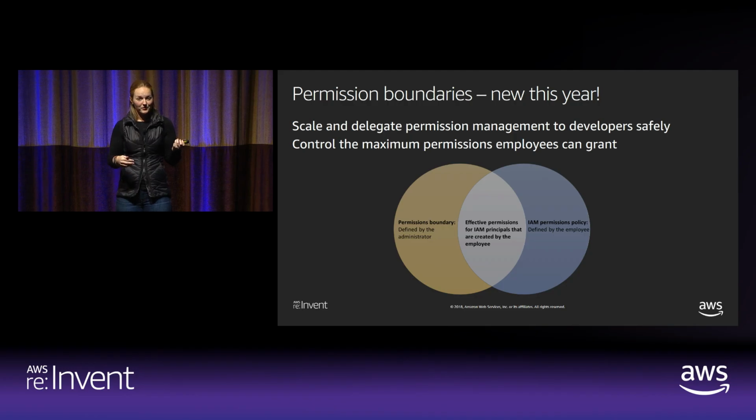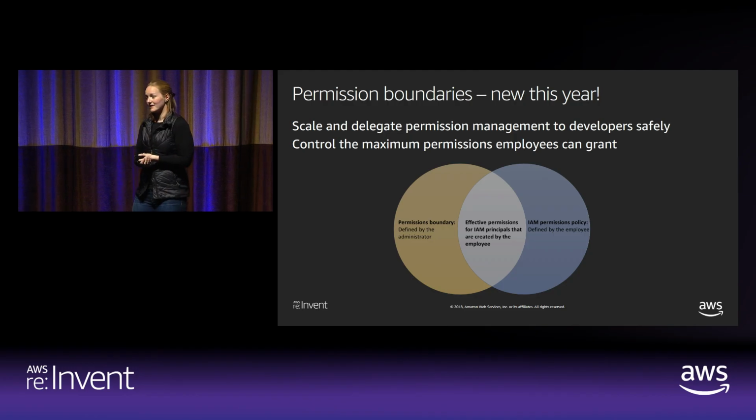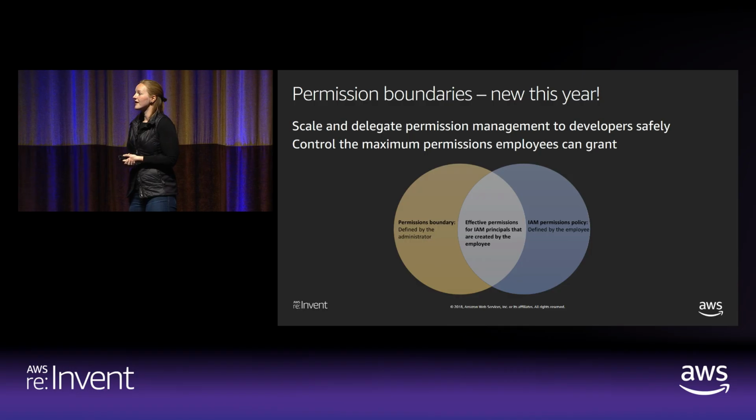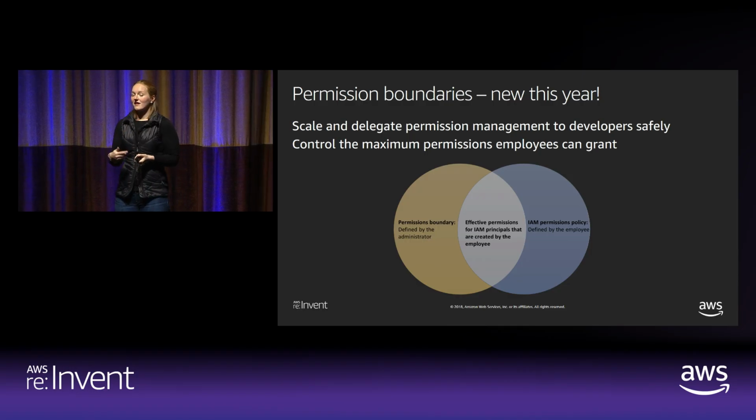I'm going to cover it a couple times because I really want it to sink in. It's a very powerful tool in IAM. So it allows you to scale and delegate your permission management to developers safely. It controls the maximum permissions that an employee can grant. So I'm going to talk about a developer.